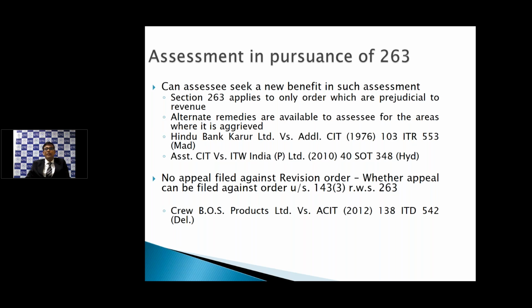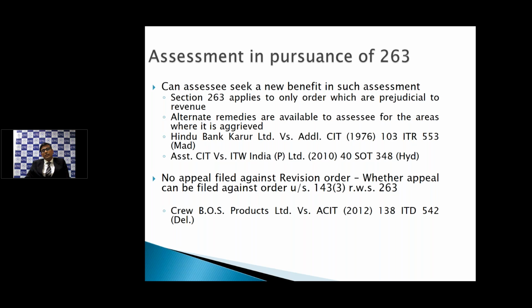Can the assessee seek a new benefit in such an assessment? Now section 263 is in fact for the benefit of the revenue. An order which is prejudicial to the interest of revenue will be set aside or enhanced in a 263 proceeding, and therefore, generally speaking, the assessee cannot make a fresh claim in such a new assessment.